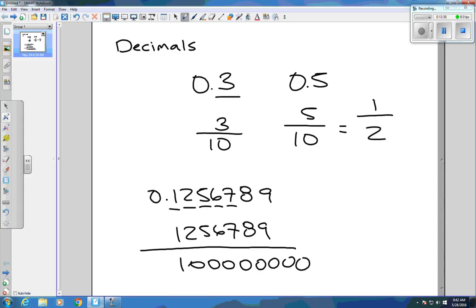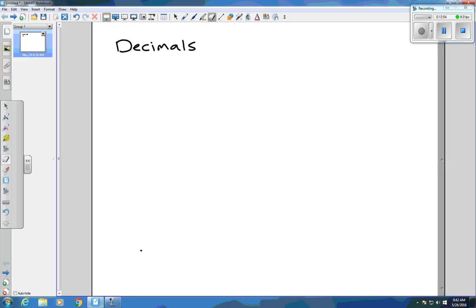And that is our fraction. Of course, will we have to reduce this to lowest terms? Absolutely. Remember, if you ever have even numbers, you divide by 2 all the way down. This will take a long time. You won't see a number this big, okay? But that's just an example of how to convert decimals to proper fractions.